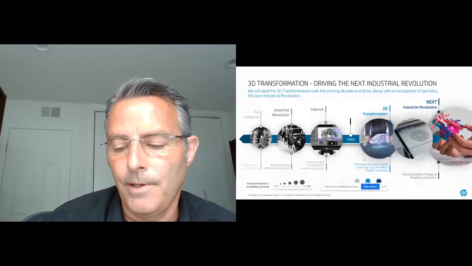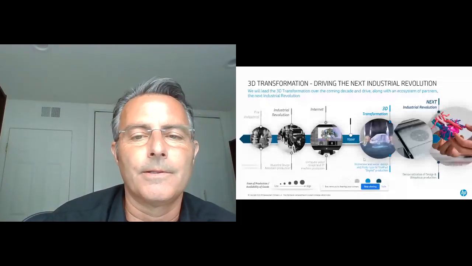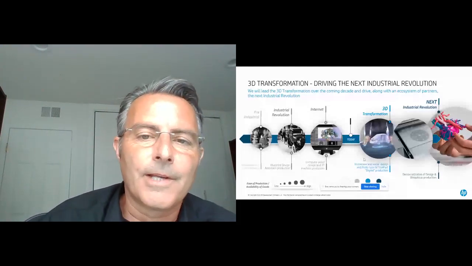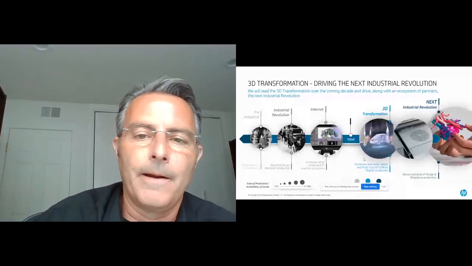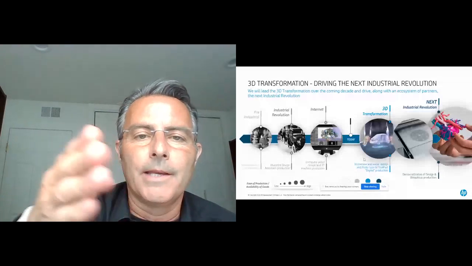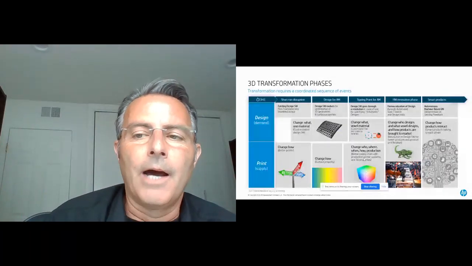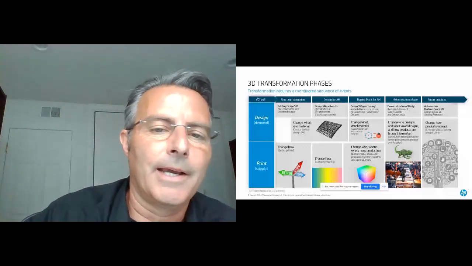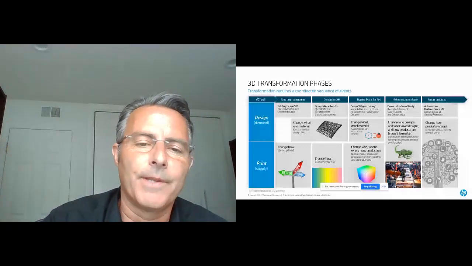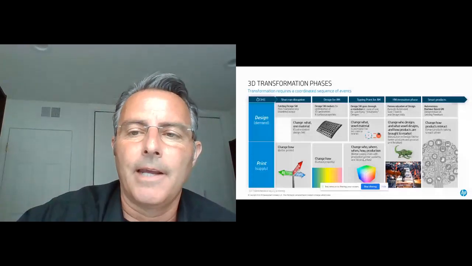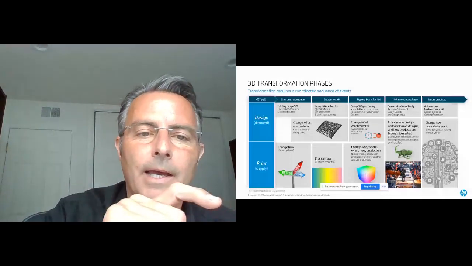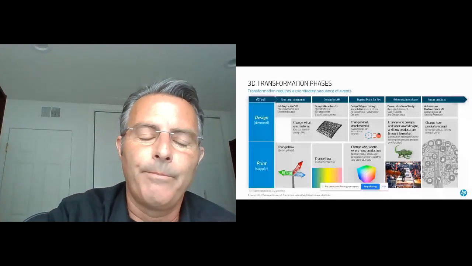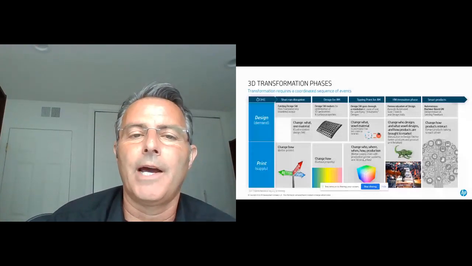Now here's the story. Here's where the story goes, and you're gonna love this complicated frame. So first, the horizontal axis is time. All right. So every column is a different era of time. Now, everybody knows that eras, you don't go to sleep one day, wake up the next day, and you're in a new era. There's overlap, but let's just pretend that they're distinct eras of time. The top column is what needs to change in design and simulation tools. The bottom is what needs to change in manufacturing.